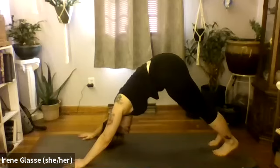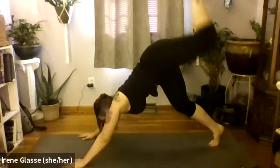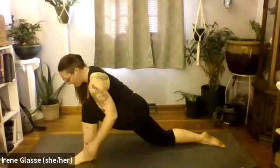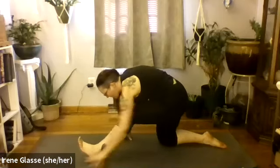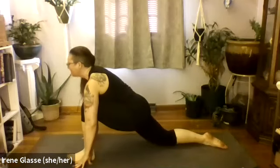Come to stillness. On your inhale, look forward. Exhale to step your left foot forward between your hands. If your back knee's lifted, lower it down. Setting up that safe lunge again, making sure the left knee is directly over the left ankle, and if it's got a deep bend in it, just moving it forward. Inhale to look forward. Exhale, shift back. Left toes rise. We might walk those hands back this time. Inhaling forward to lunge, melting that right hip toward the earth, and exhaling back.